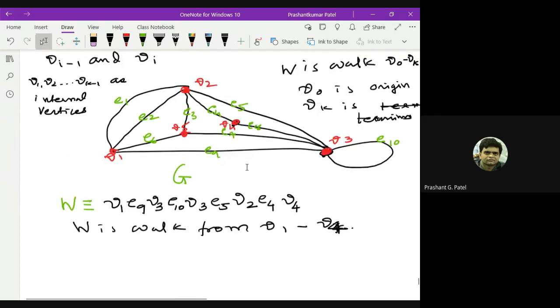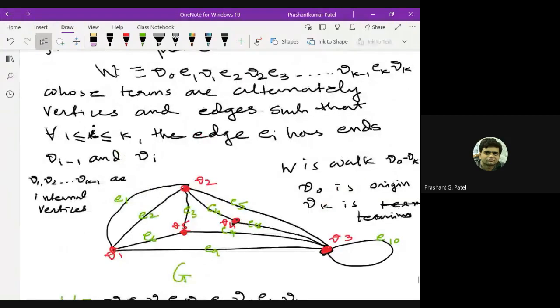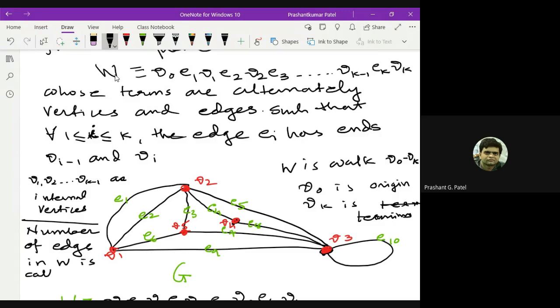Now the next definition is the length of a walk. The length of a walk is nothing but the number of edges in the walk. The number of edges in W is called the length of the walk.